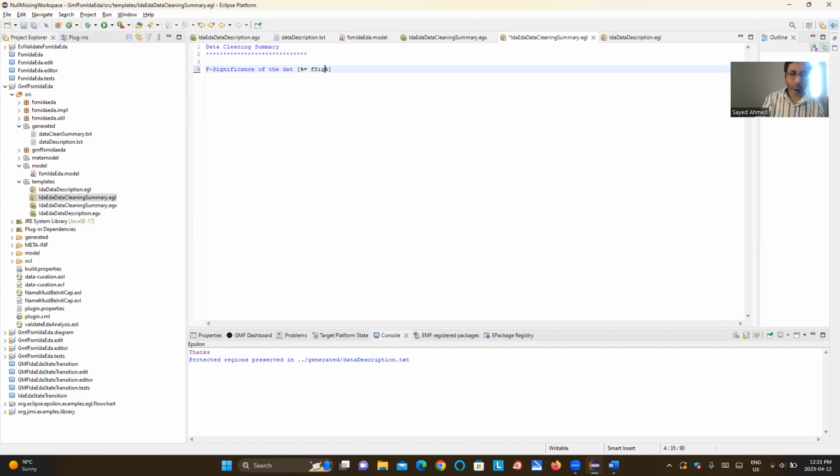Let's see, okay, this is the value that will come from EGX, right? Significance of the data is significance of column 1. I think p significance, I mean p value. Okay, p value of column.